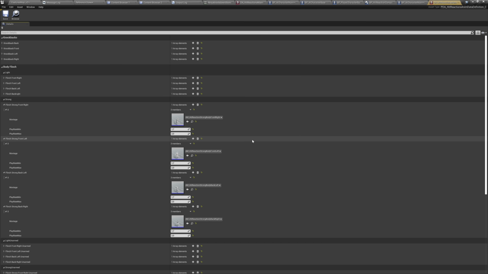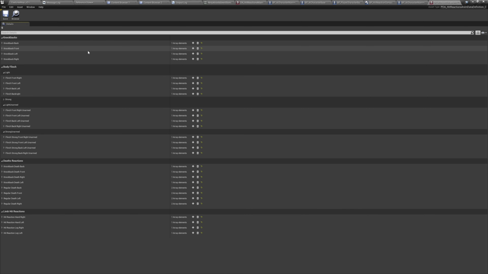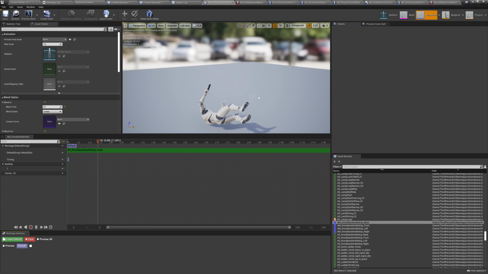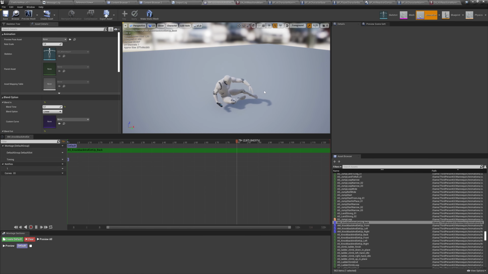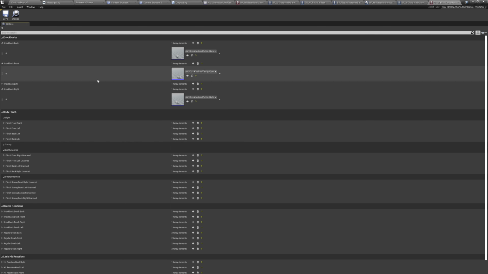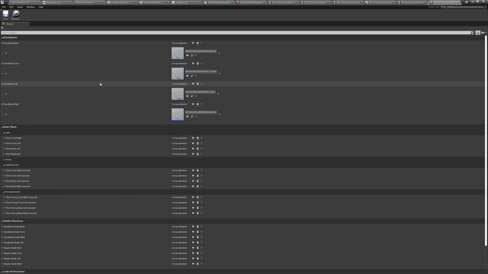Let me open that. Here you have definitions for all different types of reactions, and a little breakdown of how it works. Knockbacks are what they say: a character falls down completely and gets up. We have it per direction, depending on which side the damage came from.